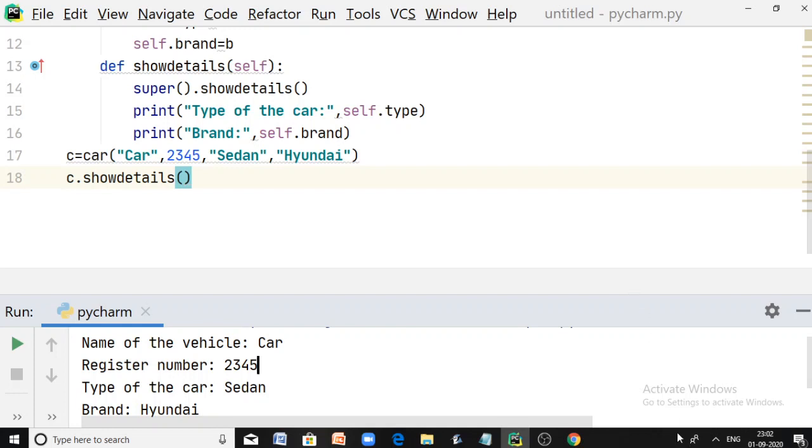So what is overriding? Overriding is a scenario that happens when the parent class and child class have a method with the same name, signature and return type. In that case, always the child class copy of that method will be invoked and the parent class copy of that method will be hidden by the child class copy. That is called overriding. And in such cases, we can make the parent class copy also get executed by calling it within the child class copy by using the super keyword. So that is what we discussed.